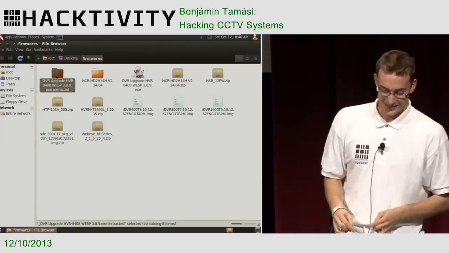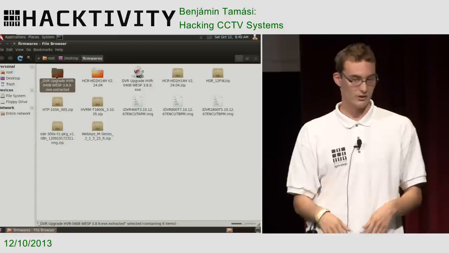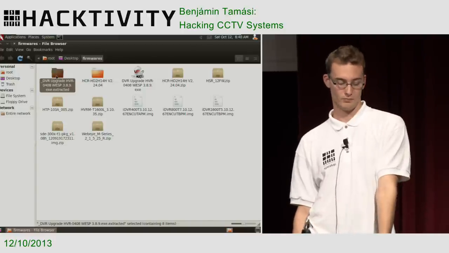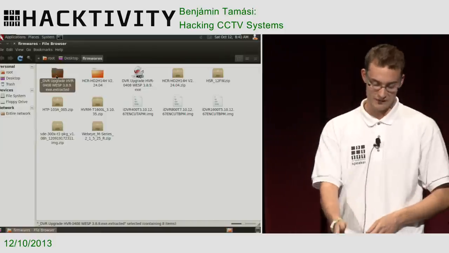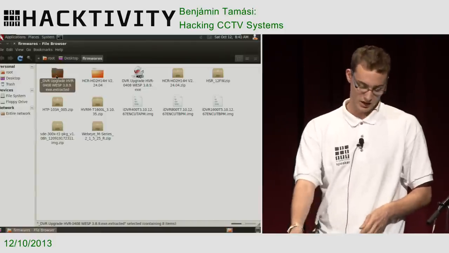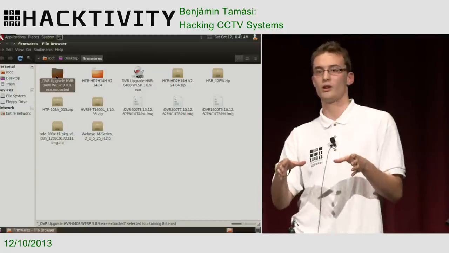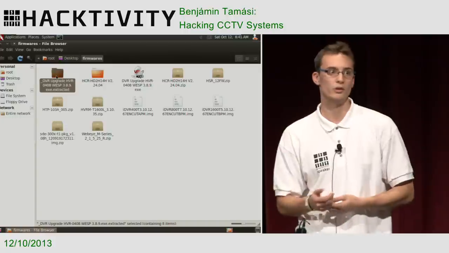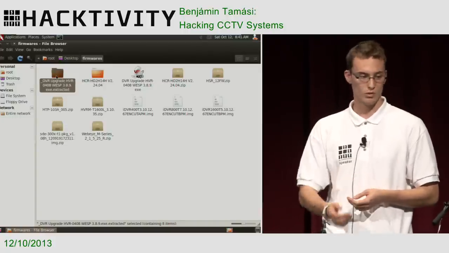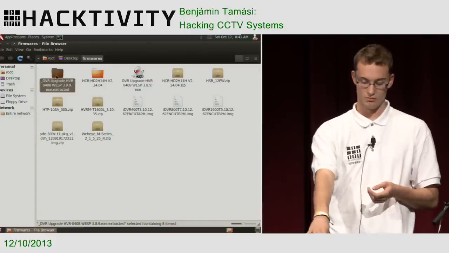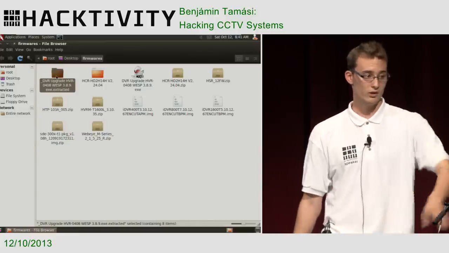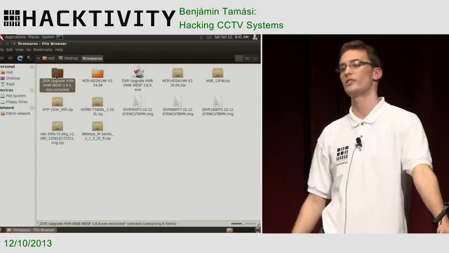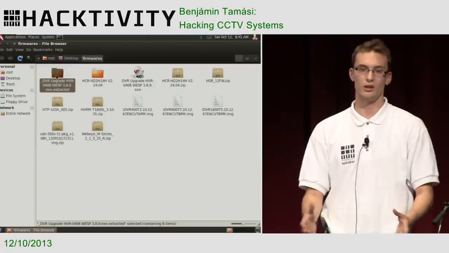Okay, what I didn't prepare for this show, but it will be a very interesting topic, is to hack into this system, not over the network. There are some systems which we cannot access that way, but we can get access straight to the board if we connect hardware into those debug ports. You can buy for a couple of dollars on eBay a nice little converter which plugs into your laptop with USB and plugs into the board with just 3 pins. You connect it to your computer, and when you start up the DVR, you'll immediately see U-boot running. You press Control-C, and it stops the whole thing, and you're basically root.